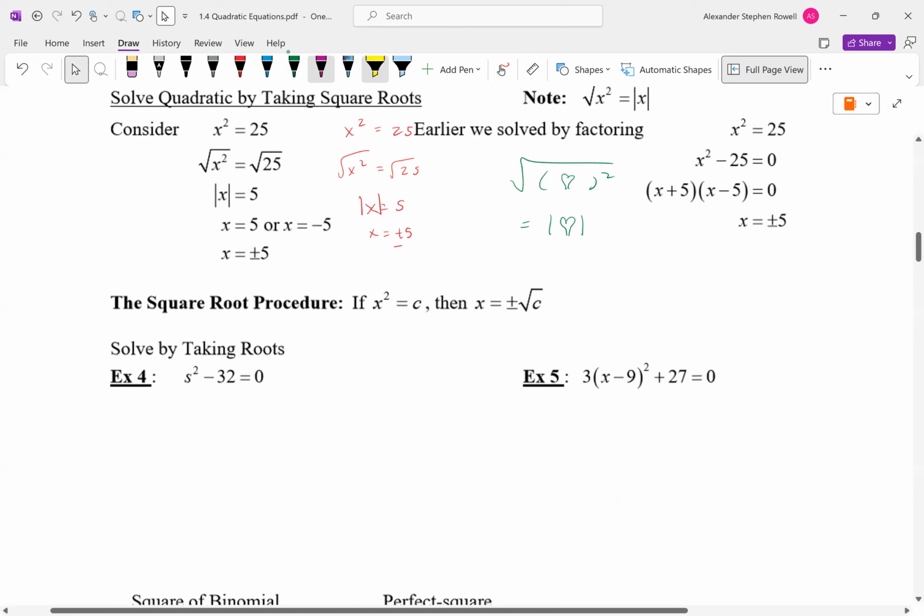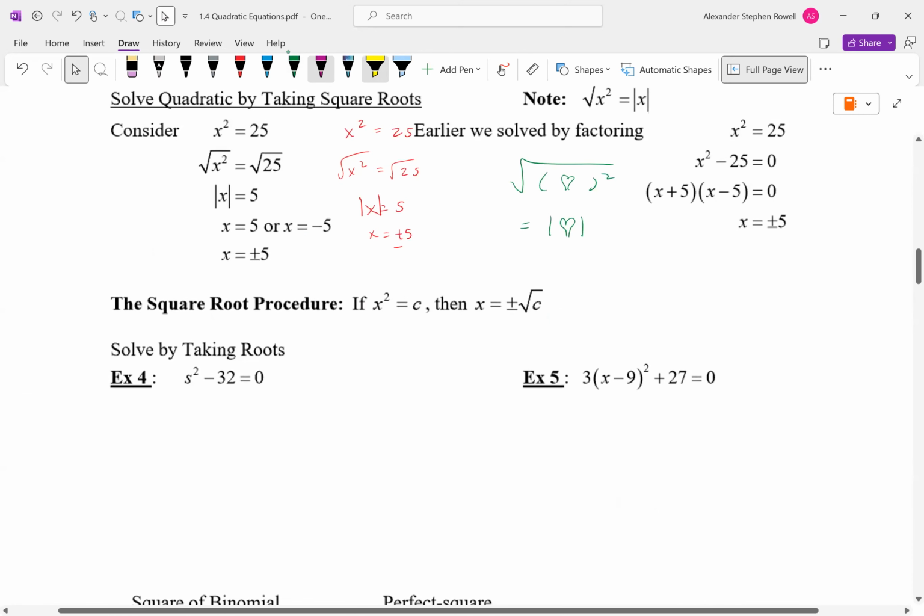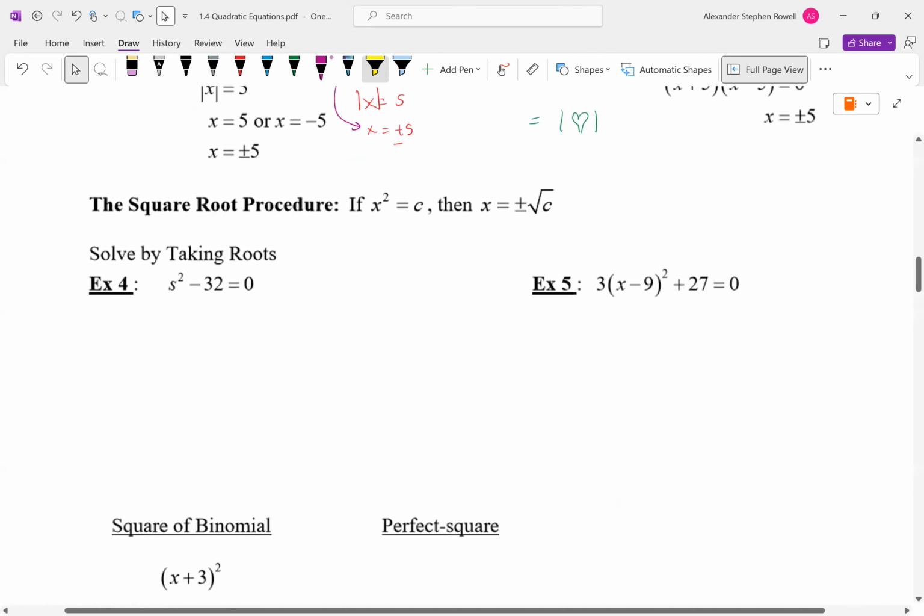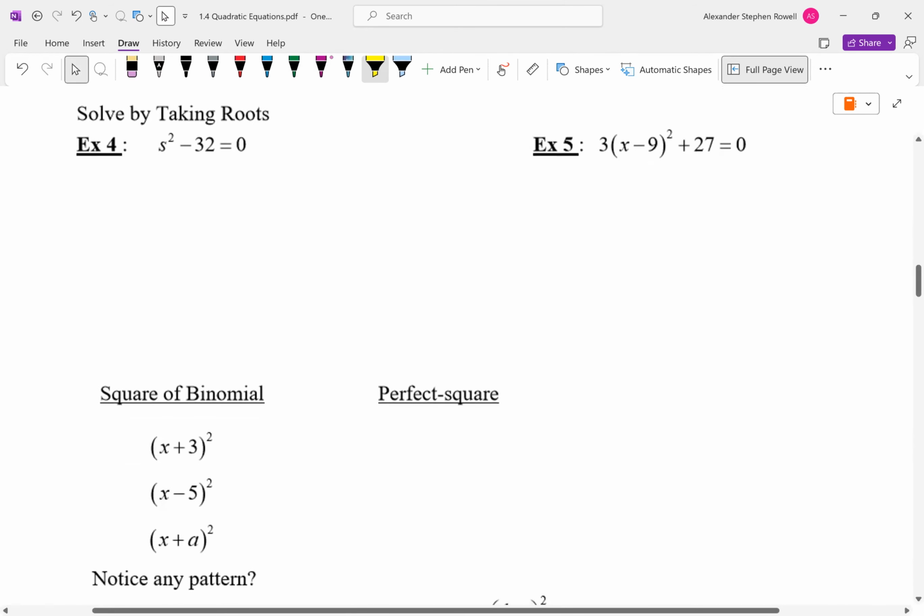Okay. So what are we going to do? Well, I'm going to usually skip this step and go straight to there. X is equal to plus or minus 5. Okay, so now we're ready to solve using the square root property. You do this when you have a perfect square, and you really only see one variable. I only see one s, I only see one x. If there's an x squared and an x, I can't do this.